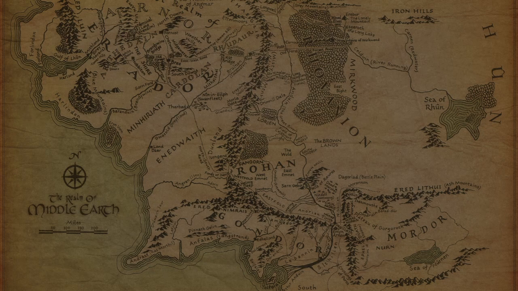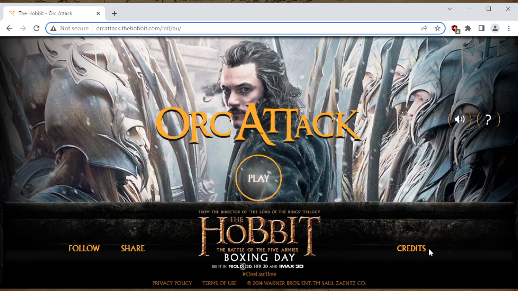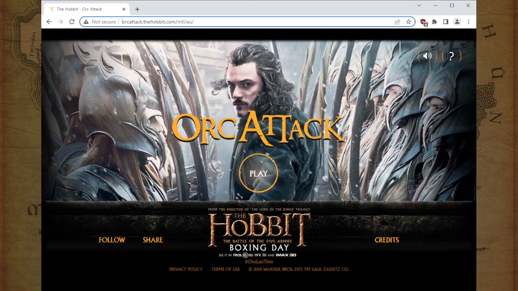Now I'm going to play the game The Hobbit, The Battle of Five Armies, Orc Attack. And this is the one I said I would play in a real browser, because it's still online. It's on the web. So let me capture that window. Perfect. Don't need that tab. Can I hide this bar? It's kind of taking up some space here. I don't think I can hide that bar. Oh well. We'll make this proportionally bigger. That might help.